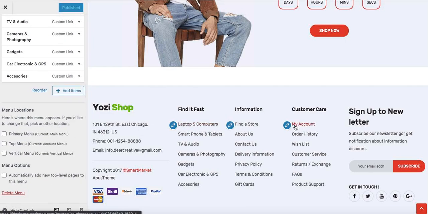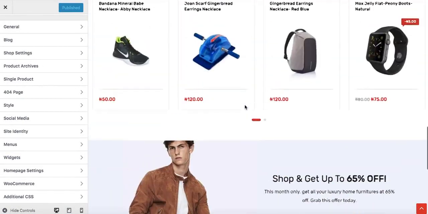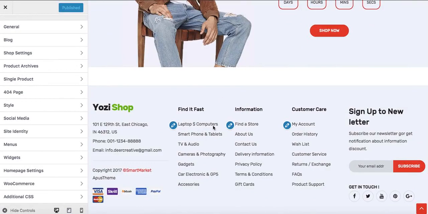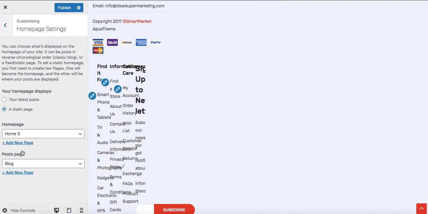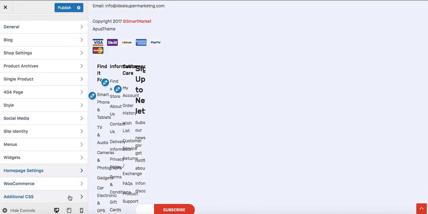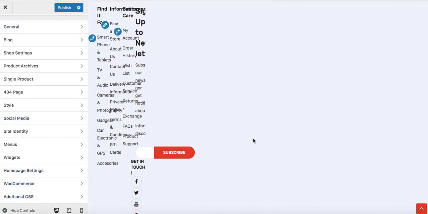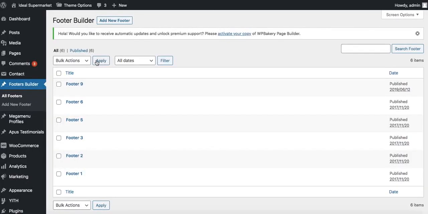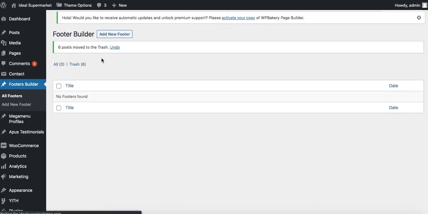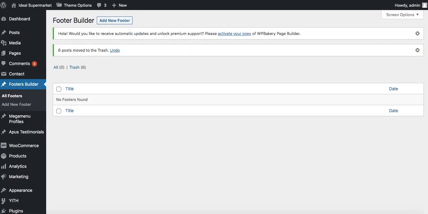Okay, so we'll still need to be able to edit this section and this section. Okay, so something is obviously very wrong, so what we're going to do right now is we're going to have to delete all of the footers because something is wrong with them. So I'll move all of this to trash, and let us refresh our website right now. So I'm just going to refresh that.